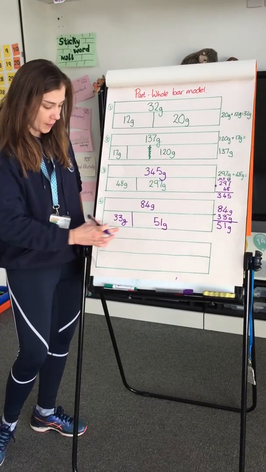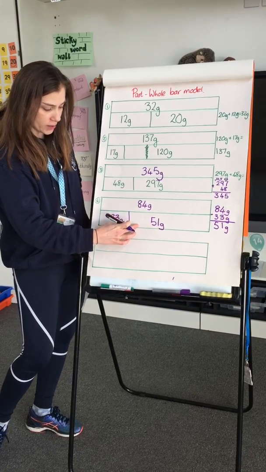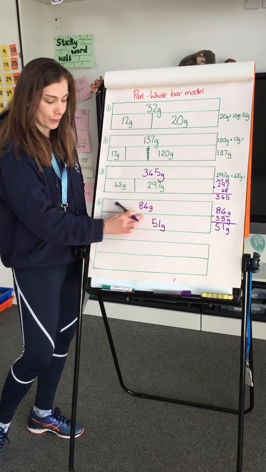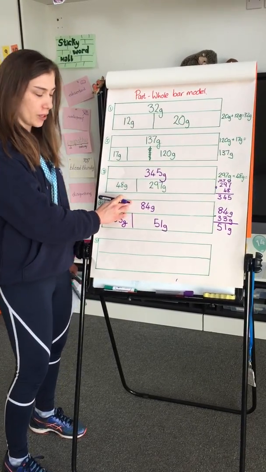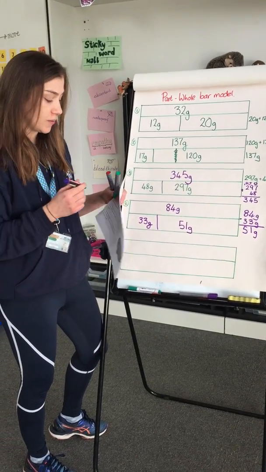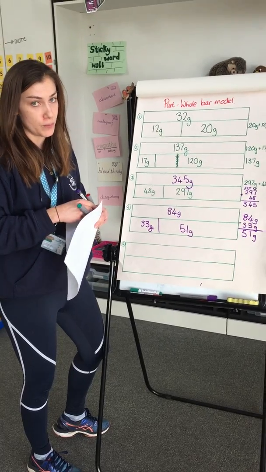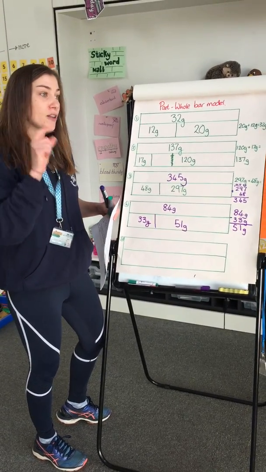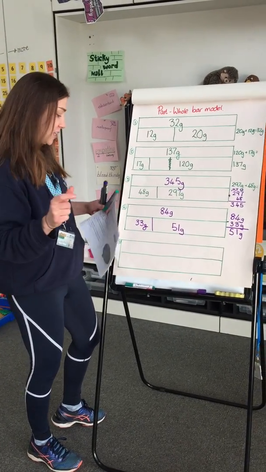And I could check I was right by adding these numbers together, my parts, to check that they equal my whole. I think I've done it accurately, so I'm not going to check it today. The last one is a two-step word problem. This is a challenge. We talked a lot about two-step word problems in class, how we have to think about the 2 different steps and make sure we complete each part.